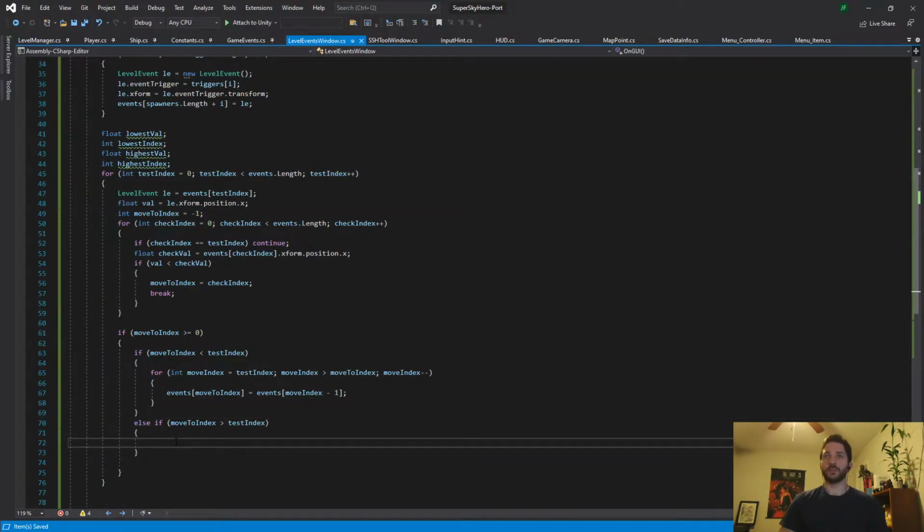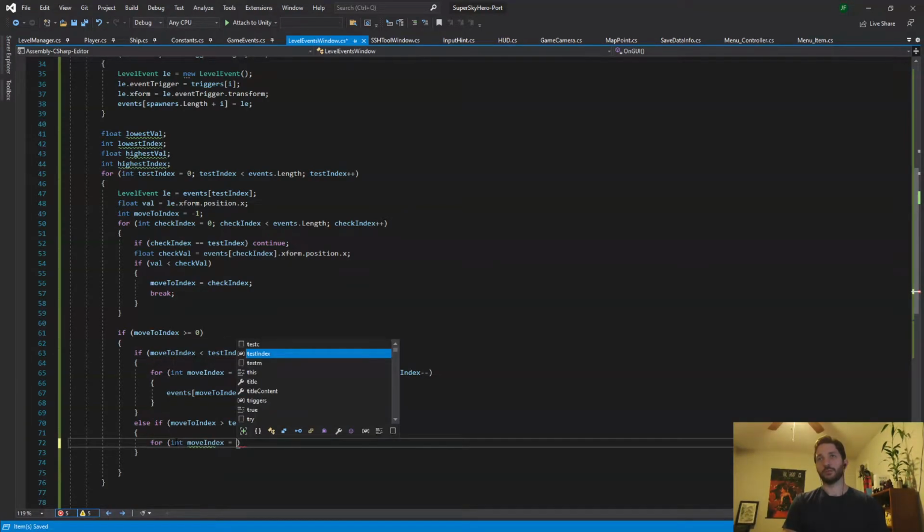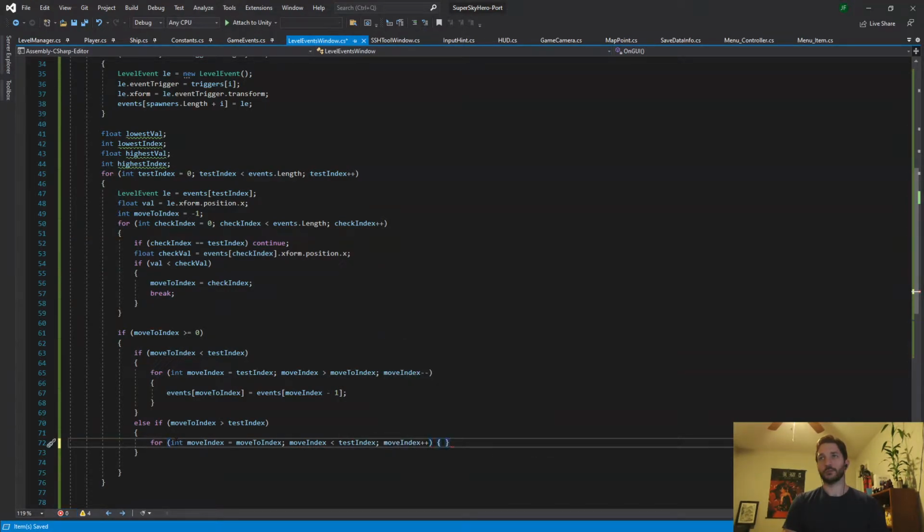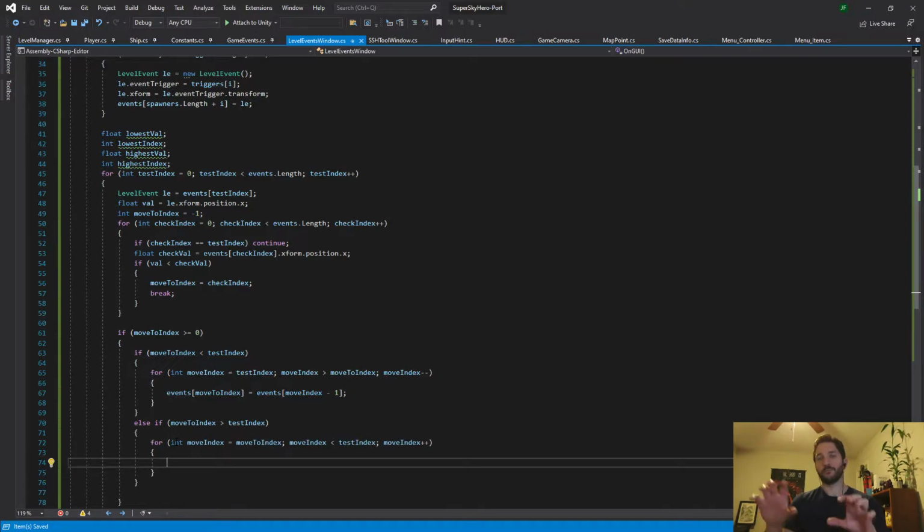And then this will be the same loop the other way around. Move index equals, now we're starting at move index. Sorry, move to index. Move index is less than test index. Move index ++. So now we're working from the beginning and shifting stuff from the end back down.